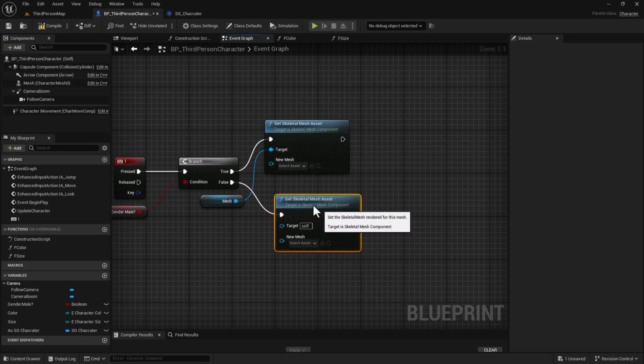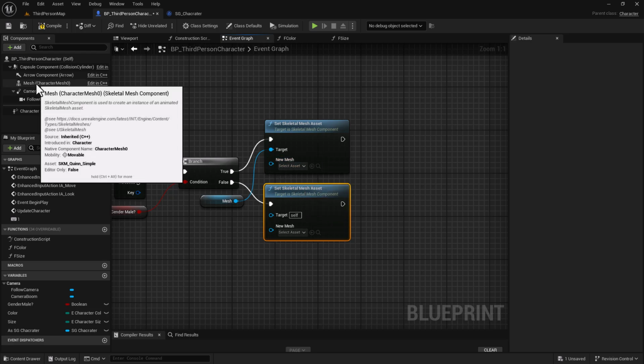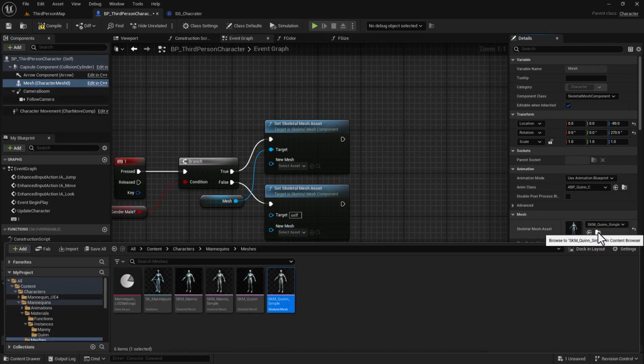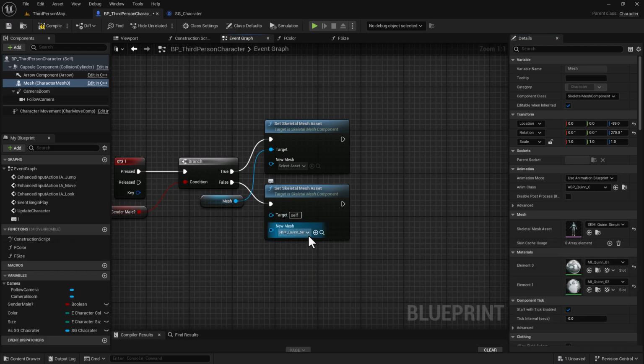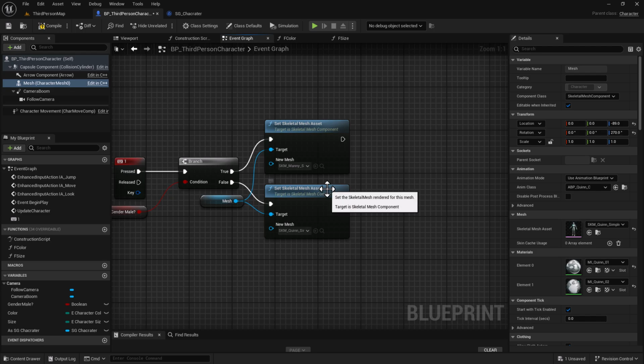And in this one, it's important that we put the Manny skeletal mesh here. So the new mesh, so we can highlight this mesh here. And again, we can go to the browse. And then what we can do is put the Quinn down here. And we're going to put the Manny down here. Now make sure that you hook up the target because we're targeting the mesh. We'll go back there, and then we're going to do this Manny simple again while it's highlighted, and then populate that there.